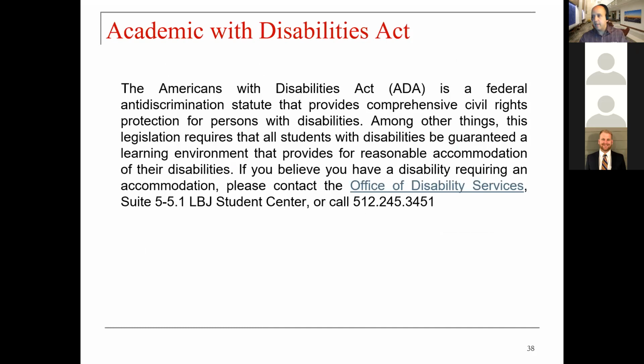If you have a disability of any type, or if you need any type of accommodation, make sure that you reach out to me via email, and I'm going to do my best to accommodate your needs. If you have a letter from the university, you can forward that to me, that'll be great. So make sure that you do that as early as possible so I can work with you.